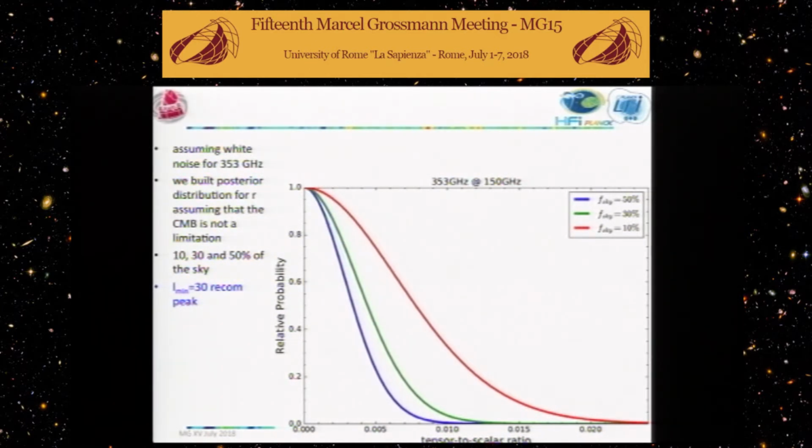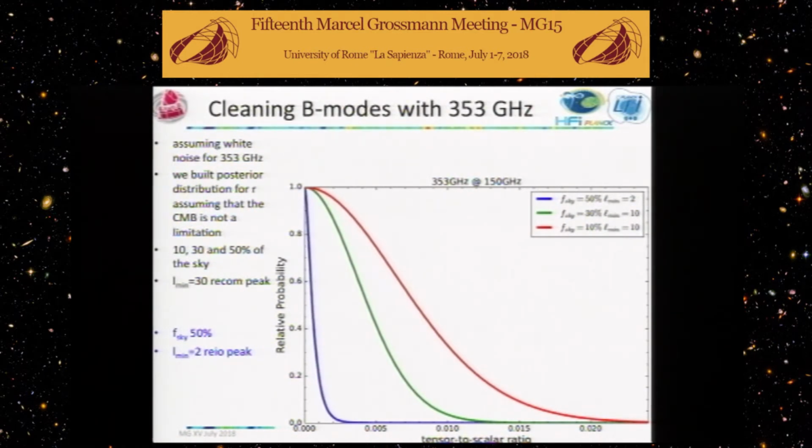Now, we also looked at combining that with the same white noise, combining that with the reionization peak. And so we go down here. So that would be the posterior, and you could see that if you do a 95% or 98% confidence, you get typically in the regime of 2 to 3 times 10 to the minus 3 in R. Thus, being able to detect properly 10 to the minus 2, which is not exactly in the long range goals for these ground-based experiments, but at least for some years, I'm sure that the 353 data from Planck will still be used.